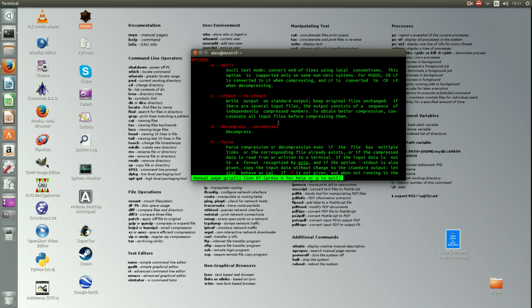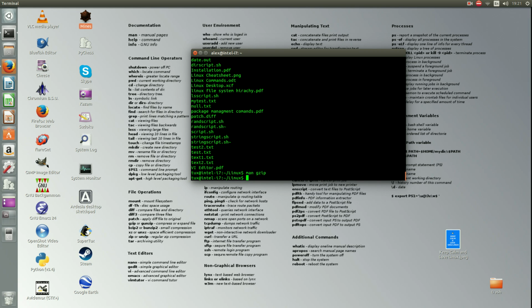So let's just compress it again: gzip, and compress my test.txt. That's compressed, and let's see, ls -al, there we go, it's compressed again.